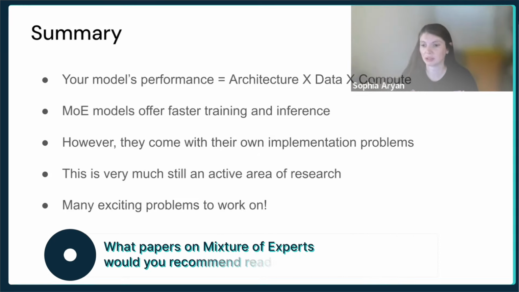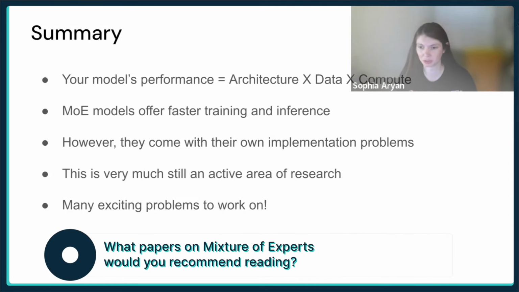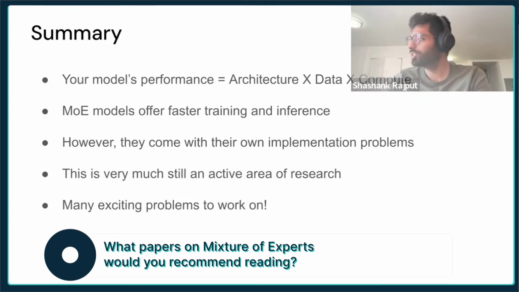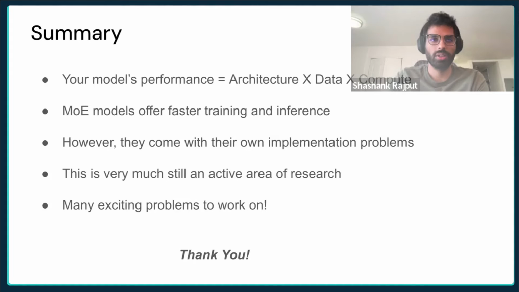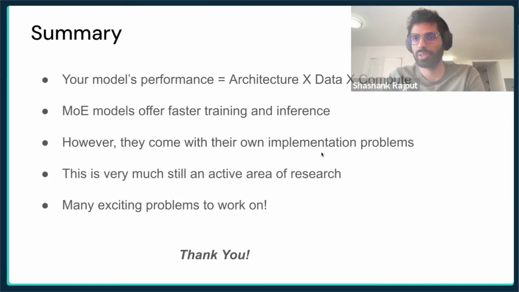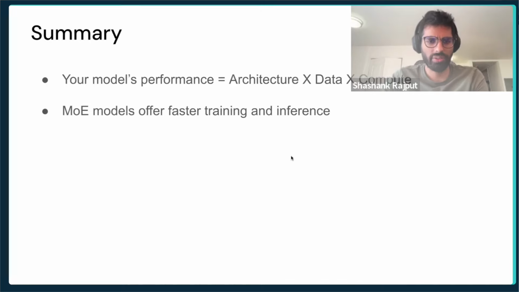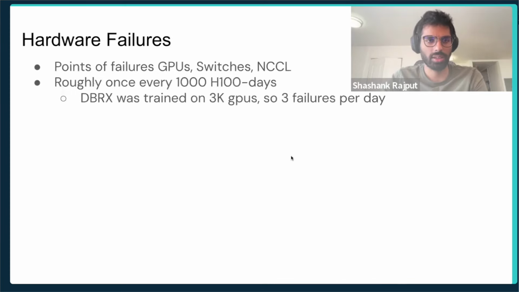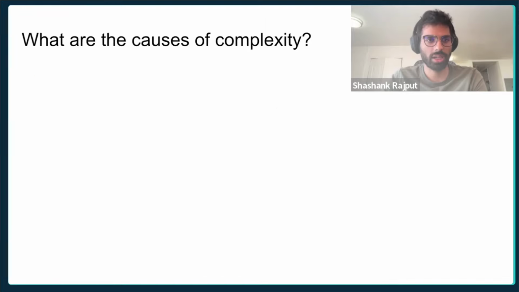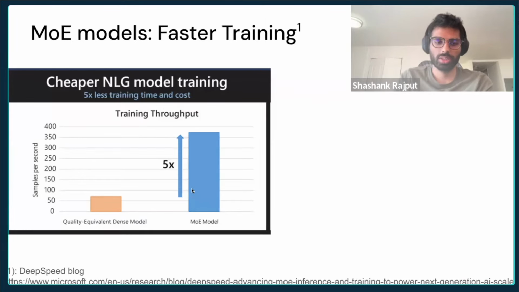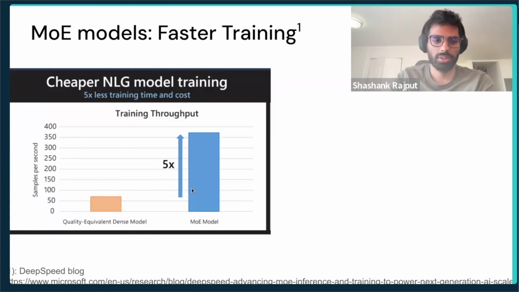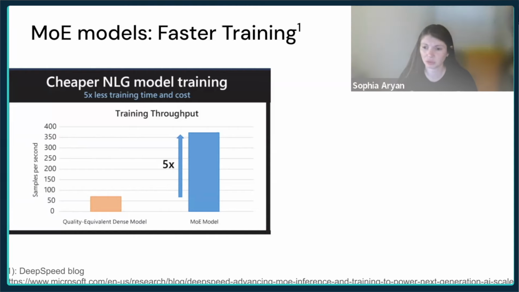What are the canonical papers on mixture of experts LLM training? There are a couple of, like 4 or 5 papers that I consider quite good. I could share them with Sophia after the talk. I have referred to a few of them here. A very good place to start would be this blog by DeepSpeed, by Microsoft. This would be a great place to start.